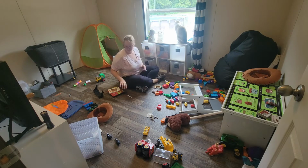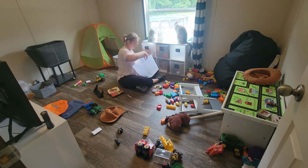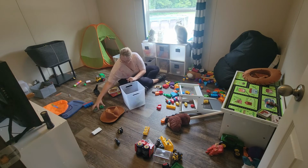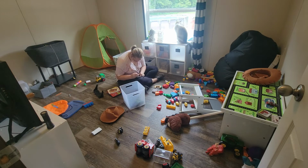Well, the dump trucks have both gone outside. They have a smaller dump truck and a larger dump truck, and they play with those outside. So it's not like we play with those with the Mega Blocks. We just play with the dump trucks and we play with the Mega Blocks.